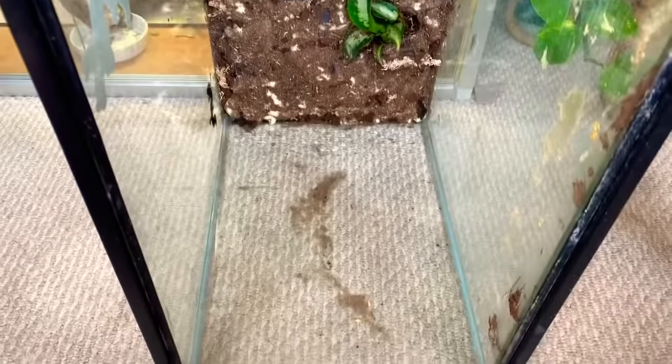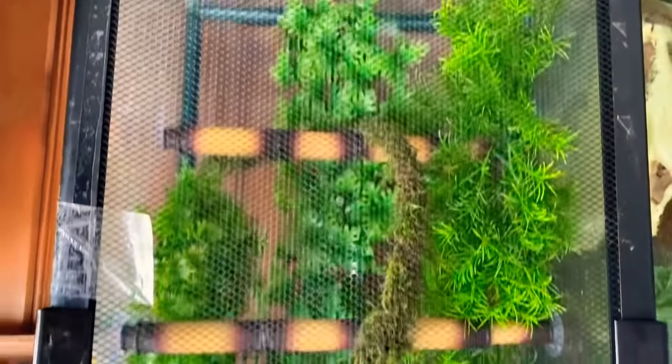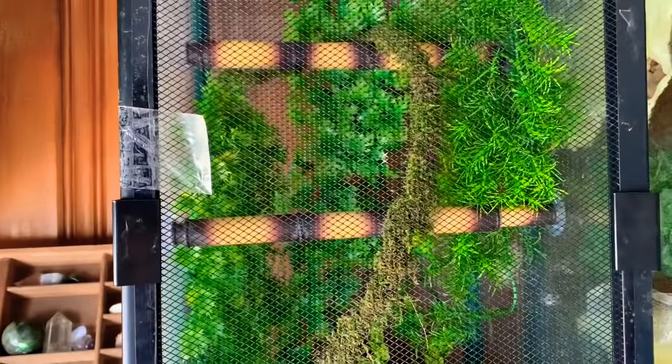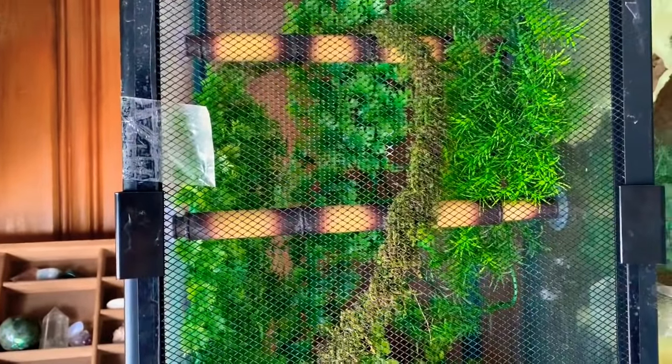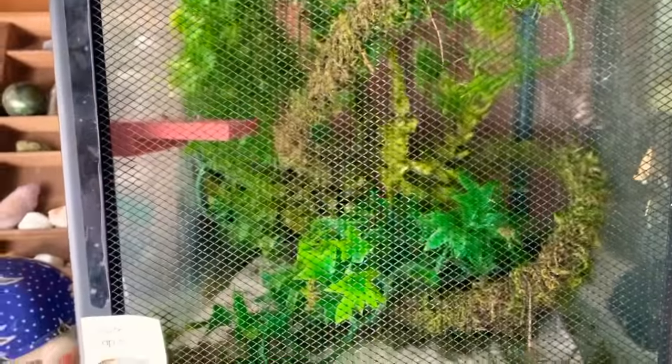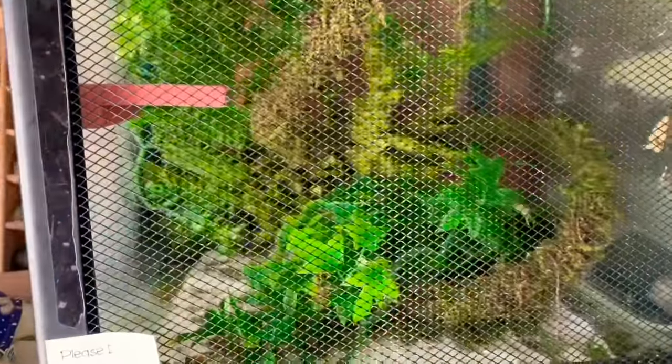And it's clean. So this is Bamboo's before shot. I actually just set this up not too long ago at all. This was his upgrade, but I've decided to just give him his full upgrade for the rest of his life. So I'm gonna have to put him in this little container so I can take some of these decorations out and put it in his new enclosure and find him so I can take him out.